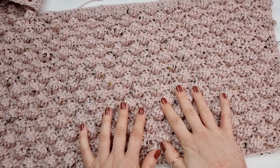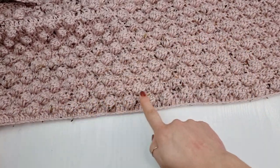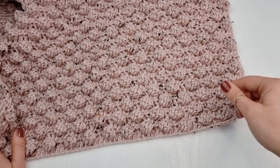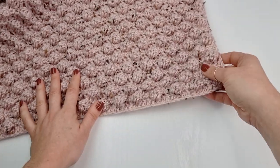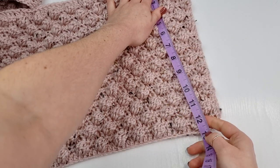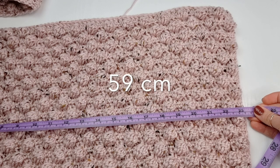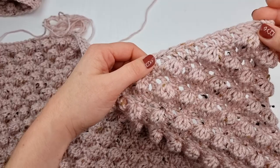For the hood, you will work exactly the same as you did on your scarf, but your starting chain will be 72 plus 3, and of course you will start exactly the same into the fourth chain from the hook. You will do double crochet and all the way across, as we did on our scarf. So the hood is about 12.5 inch and the width is 23 inches or 59 centimeters. Also make sure you will finish with the row of double crochet.